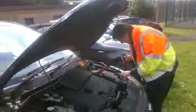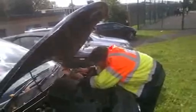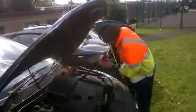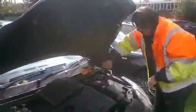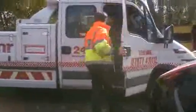Well, if the worst comes to worst, mate, I'll have to bring it over. Getting on the earth terminal. Oh yeah, I'm just about to get on it. I'll have to pick somewhere else for the earth. It's alright. So straight to the bodywork, you see. Sometimes you can't always get on where you want to, so you have to go on at a different location. Can you plug it in? Clear.